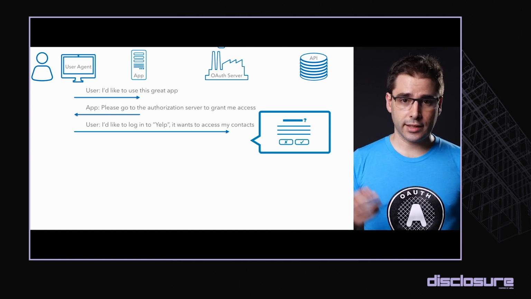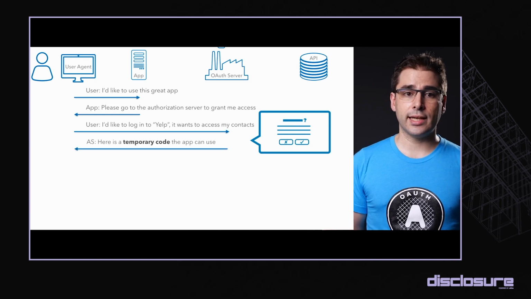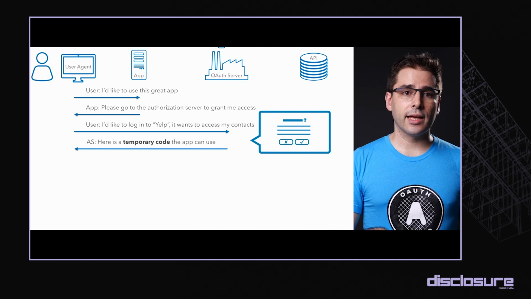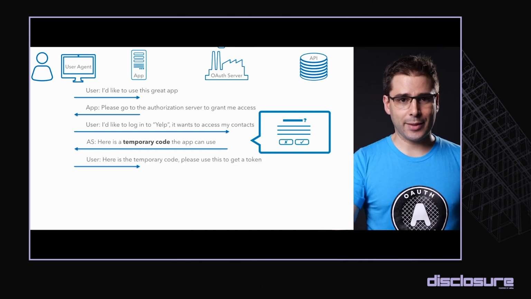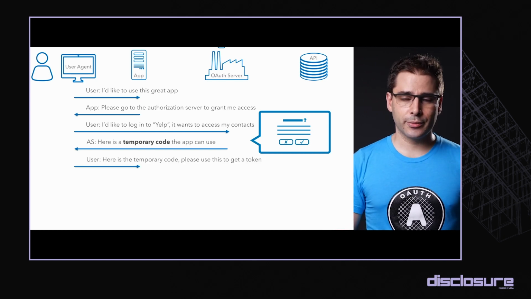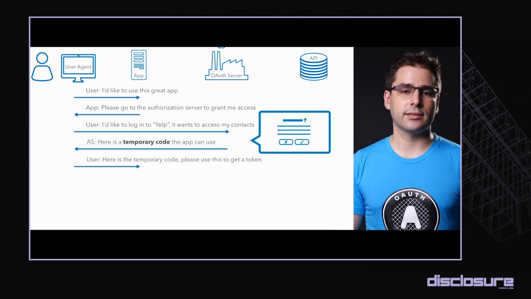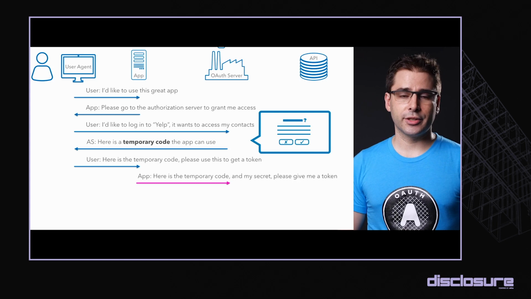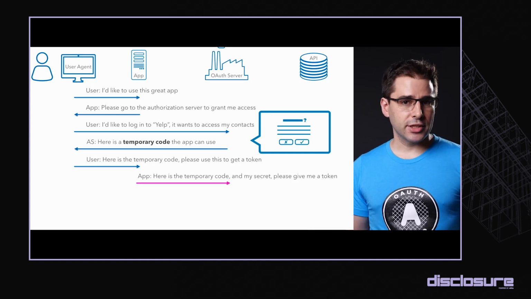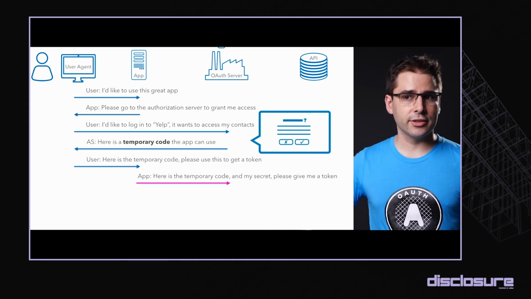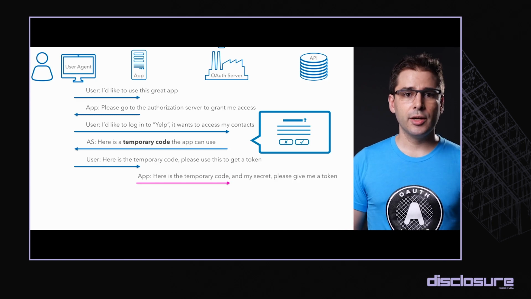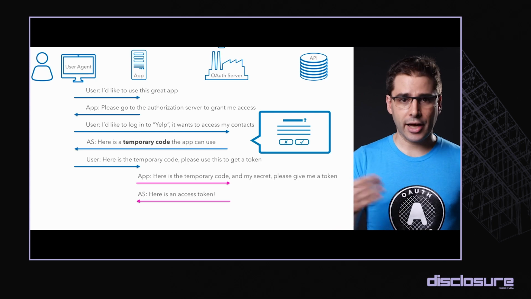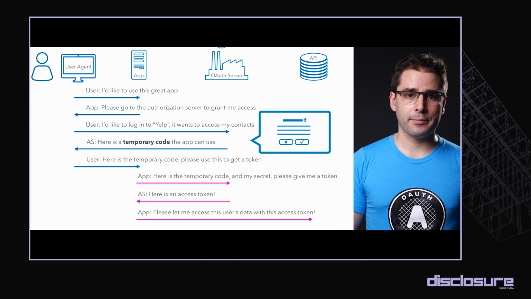And if the user clicks yes, then the OAuth server generates a temporary code, which is sent back into the user's browser. And then the user's browser delivers that back to the application saying, all right, I got this code from the OAuth server. You can use this code to get an access token. Now the app can go make a post request over to the token endpoint and say, hey, this user just finished this flow. Here's the code I got. Here's also my client secret. Please give me an access token. And now the access token is delivered in that response. And now the app can go use the access token at the API.